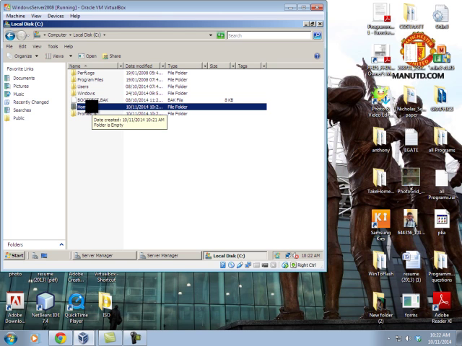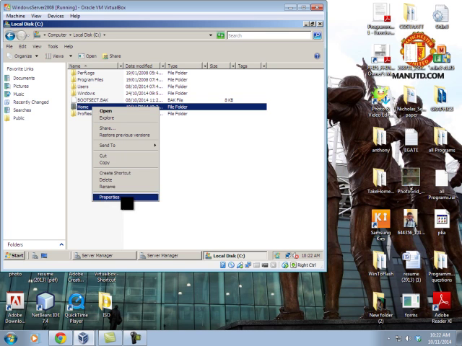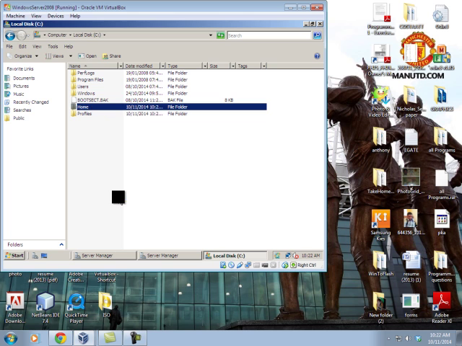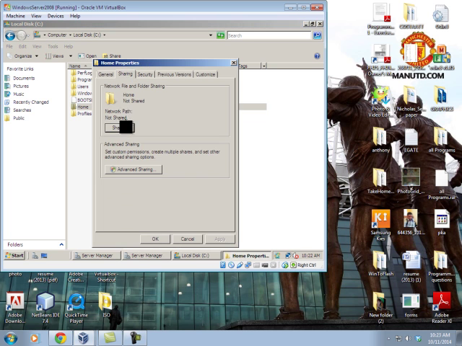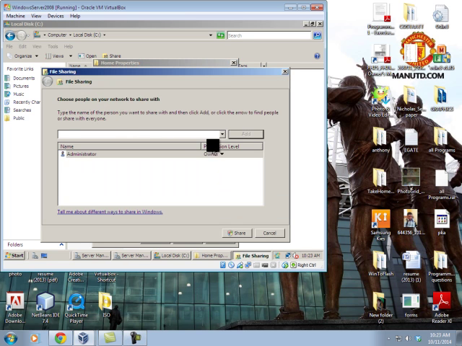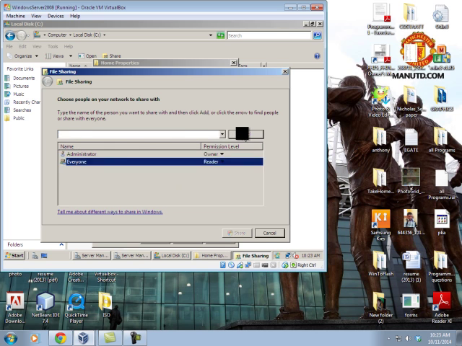So this can be done by right clicking on that folder, go into properties, go into sharing, click share, click on everyone, click add. Now as you can see, the permission level is on reader for everyone. I want to change this to a co-owner.